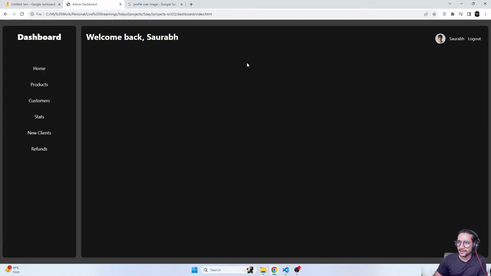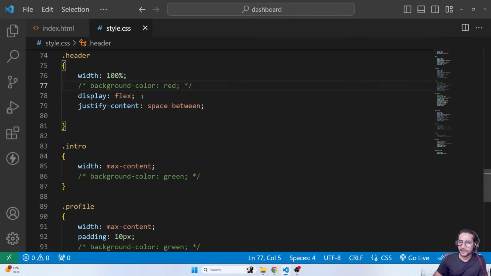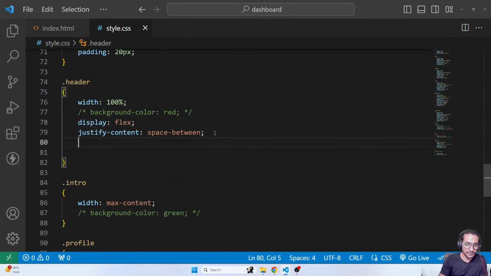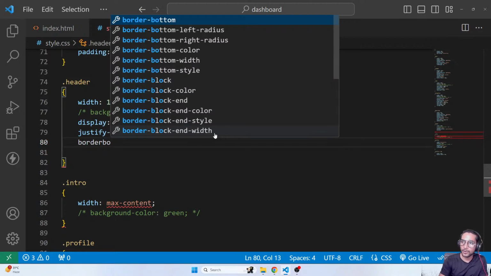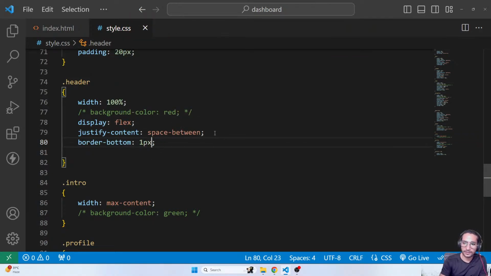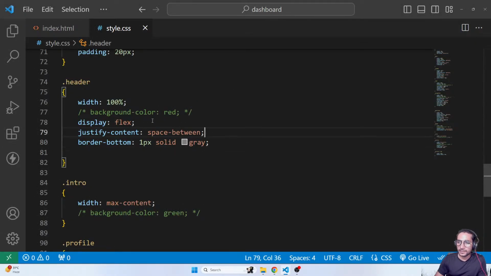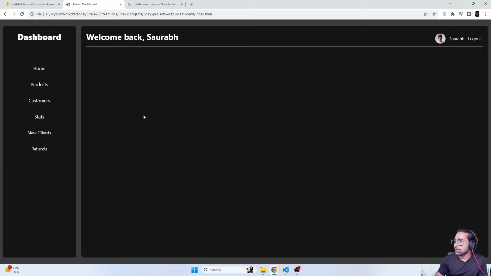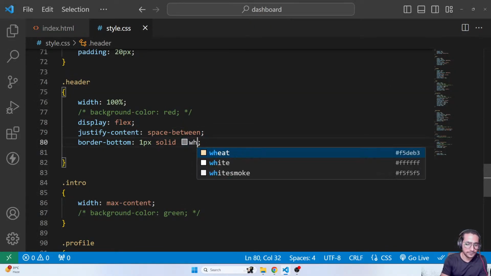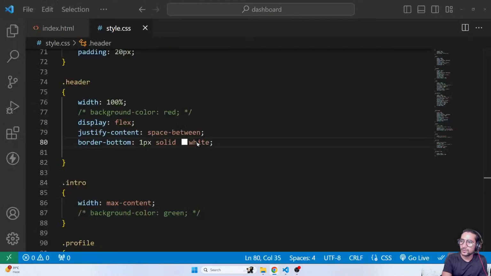Border bottom to this header, right? Yeah, that will also look good. We can try that, definitely. So let's go to the header. Give it a border bottom of 1 pixel solid gray. Why not? Yep, something like this. Yes, looks fine. Looks nice. Okay, so you can have something like this. And if you want, now you can give a little bit of padding on the bottom. Okay, looks kind of fine. Let's try white. No, white is too much.